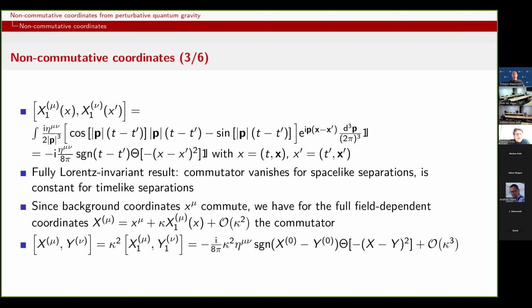But as one can see from this, this commutator is something that doesn't need to be postulated. It really comes out of the fact that we take GR expanded around the background, say the background is classical and the fluctuations that come from quantum gravity are small. This is what we think is a very good approximation to everyday life. And if one tries to define observables in the theory, one needs this field-dependent coordinate system, and this coordinate system is non-commutative. So non-commutativity follows from quantum gravity. It doesn't need to be postulated.